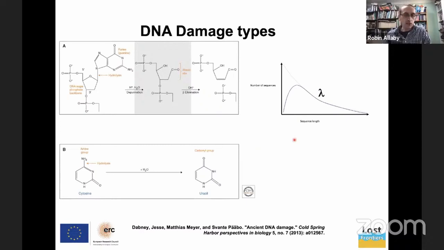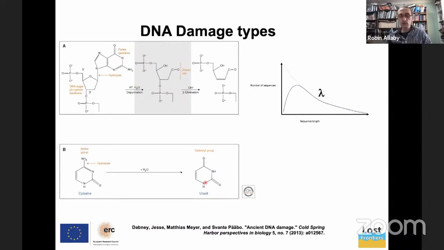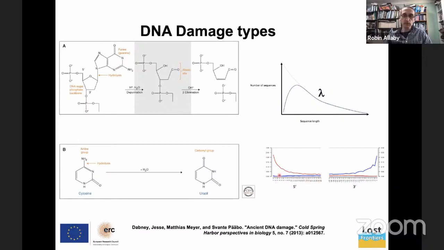The second type of breakdown is deamination, where cytosine — one of the four DNA bases — loses an amine group and actually becomes a uracil, which is the RNA equivalent of thymine. So we get a change in the DNA sequence. That shows up on the ends of molecules and has become, over the past decade, the standard way of identifying whether your DNA is really ancient or not. This graph shows the length of the DNA molecule and the proportion of mismatches, with the red line showing thymines where cytosines are expected — those are our two basic parameters.